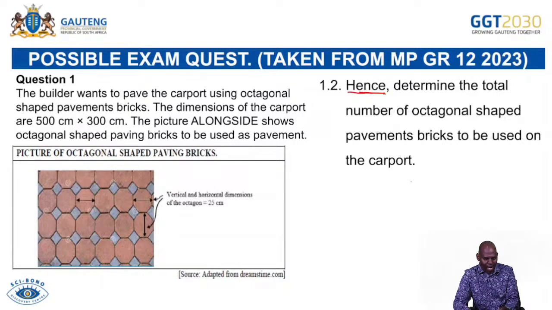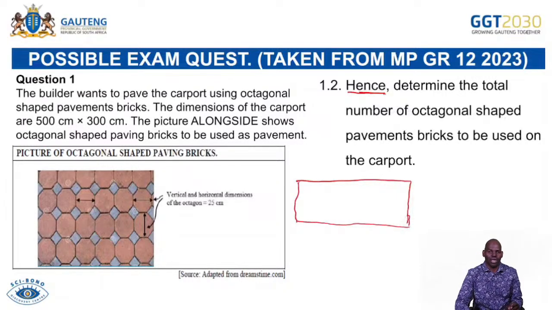When I drew, I hope this time I'm going to draw it better than the other one. Because the length and the breadth are not equal, I will still say 500 centimeters, and this one is 300 centimeters. For this one, I had already indicated how many bricks will fit from one point to the other point. How many bricks will fit there? So we said lengthwise there's 20 of them.